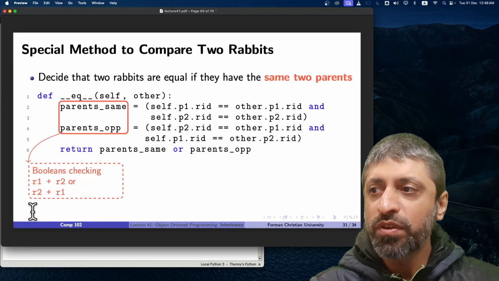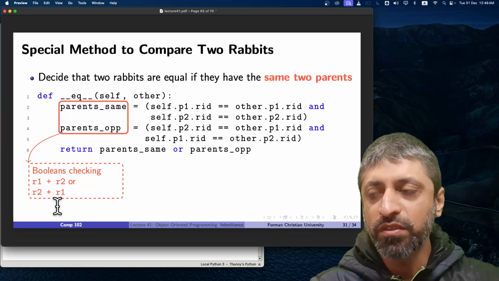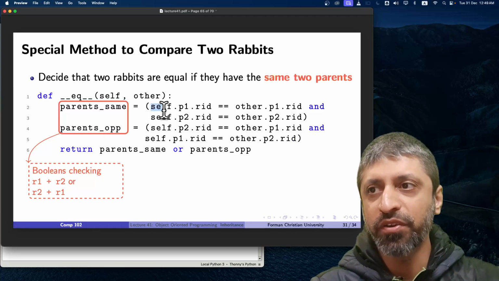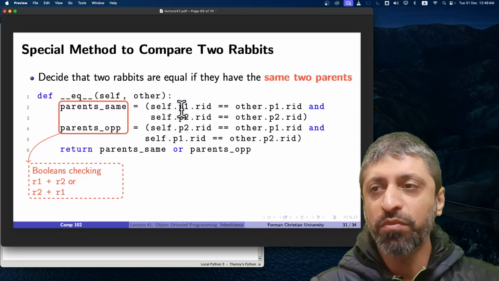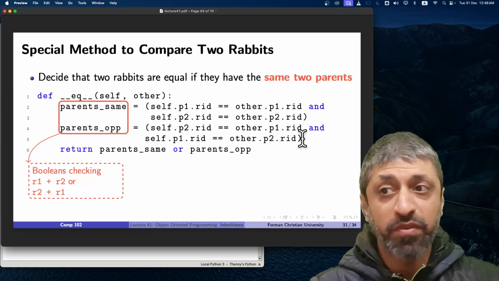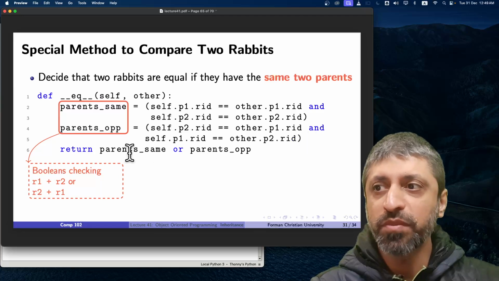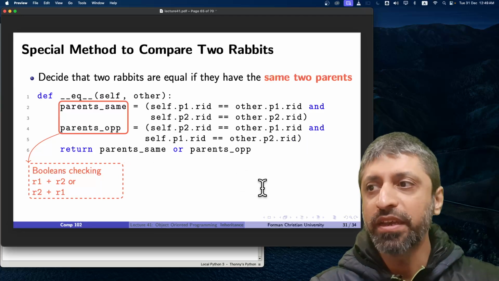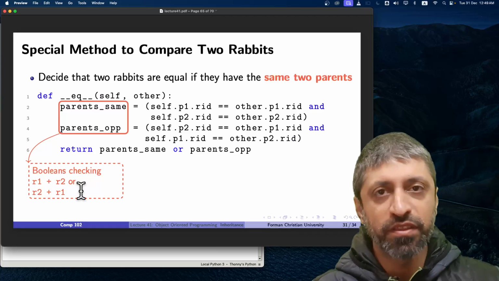plus R2 and R2 plus R1, the order is going to be different, so this comparison operator here is going to fail, because now this is going to compare Ali with Fatima and Fatima with Ali. But usko cater karne ke liye we can compare the second parent with the first parent and the first parent with the second parent, and this is going to pass. So इनमें से कोई एक condition भी true होती है, this means कि दोनों का जो parent है that is the same, and hence you can safely say that these are equal.